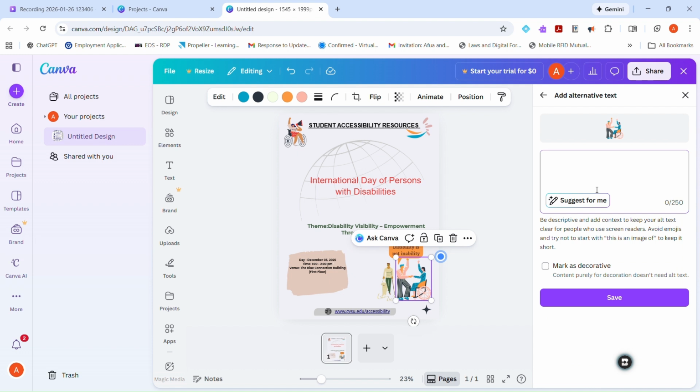This image basically shows a person in a wheelchair and another person standing by her. So I would want to say a person in a wheelchair with another person standing right in front.